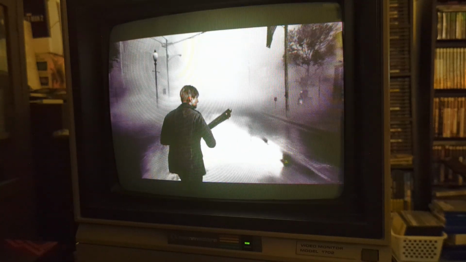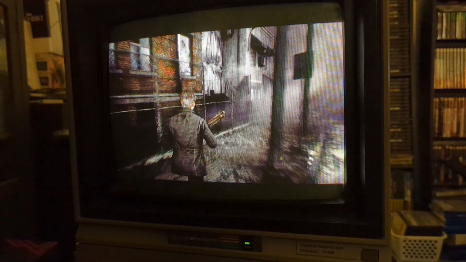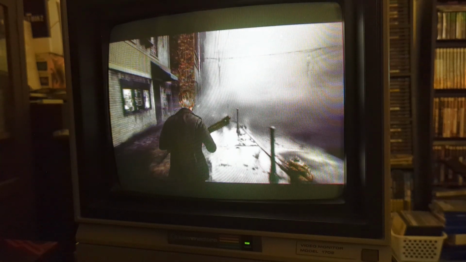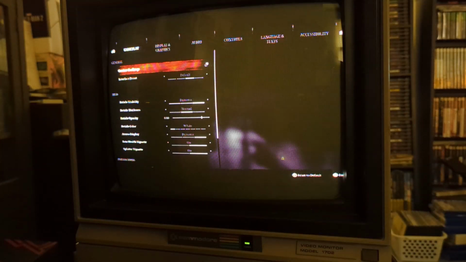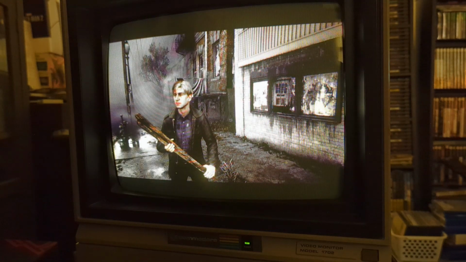Oh yeah, this looks great. This is cool. So I'll show you a quick look at how this is working. As far as my computer is concerned, this is a third monitor. So when we go into settings, we just told the game to go on the third monitor, and it just works. So, pretty darn cool.